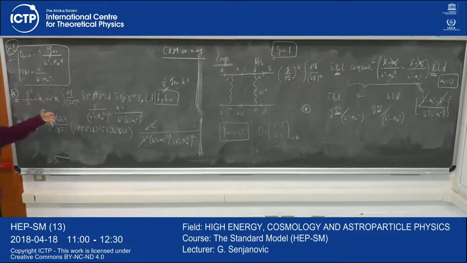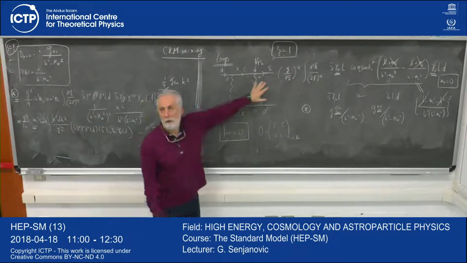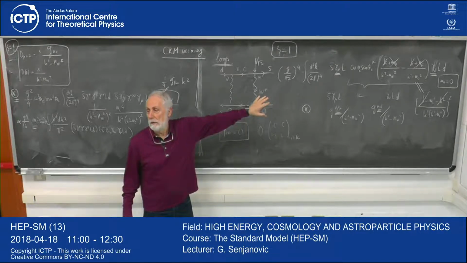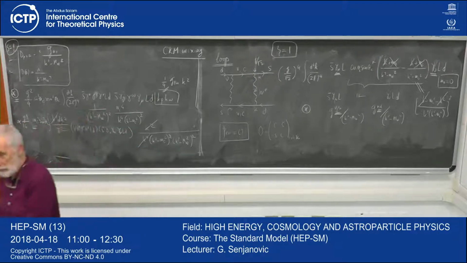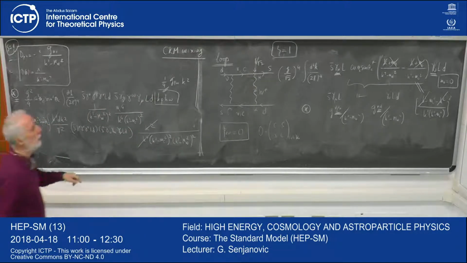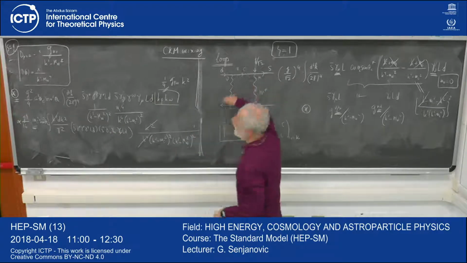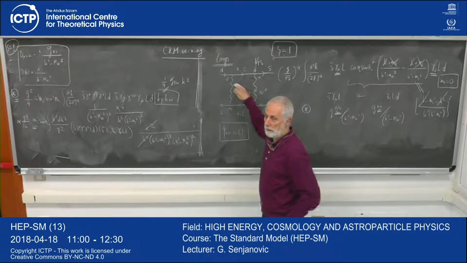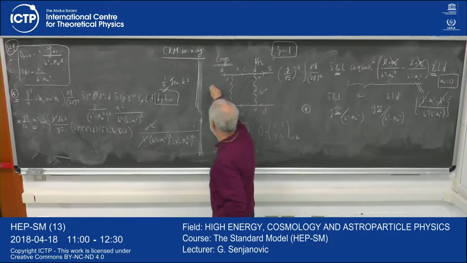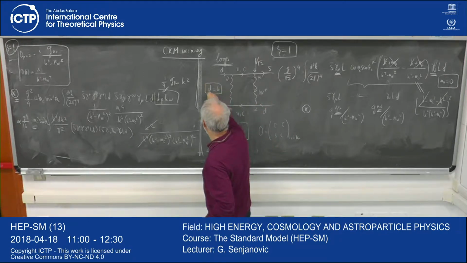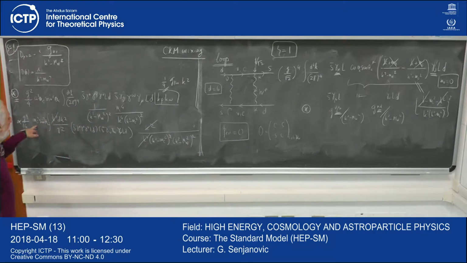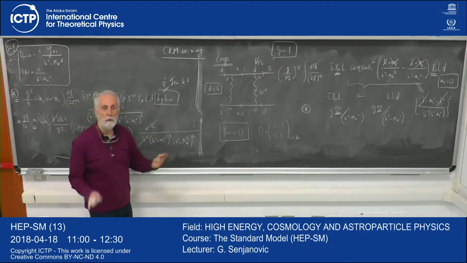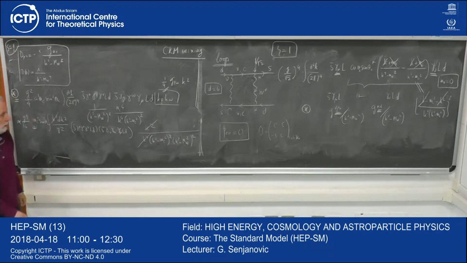Remember, this effective Lagrangian is a 4-fermion Lagrangian. It's dimension 6. We got the strength at tree level, which was G Fermi. It has to be G Fermi, right? This guy's a dimension 6. You agree? There are 4 fermionic fields, so it must be 1 over m squared. I get m to the 4th, m to the 6, but I get 4 and 4, 8. It's good. Dimensions are good.